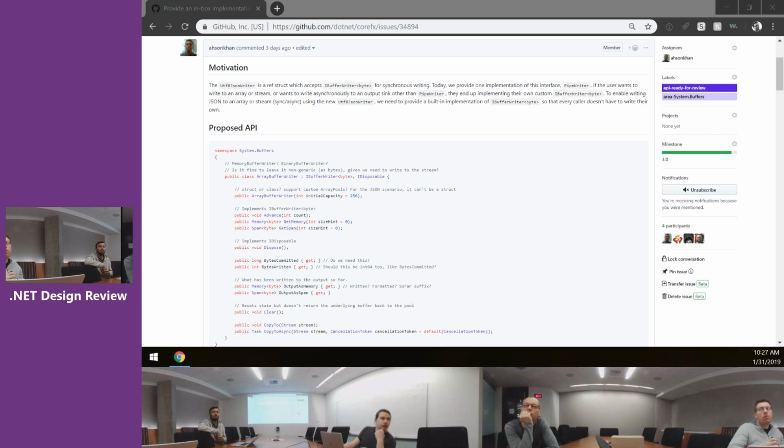No, because then you want to flush periodically. You don't want to flush only when you dispose. Sure, but that can be handled by whoever handles it, right? Would you change the contract of the array buffer writer to say the consumer has to call flush async periodically? For the array case, why would you ever do that? I'm not sure. I'm just saying that async disposable doesn't solve the problem.